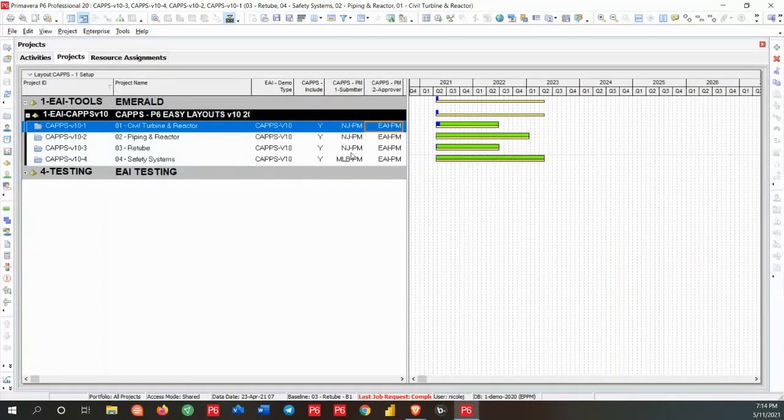But the updates can be done by anybody, and they're going to submit them for approval if you want to use this inside of CAPPS. Otherwise, they'll get submitted into P6, and then the schedulers inside P6 can do the approving. Okay, so I'm going to show you a bit of both. So the idea here is more than one project can feed CAPPS at any given time.